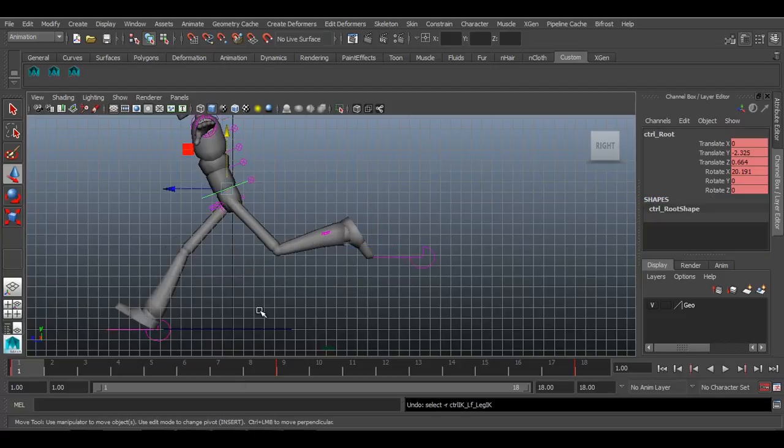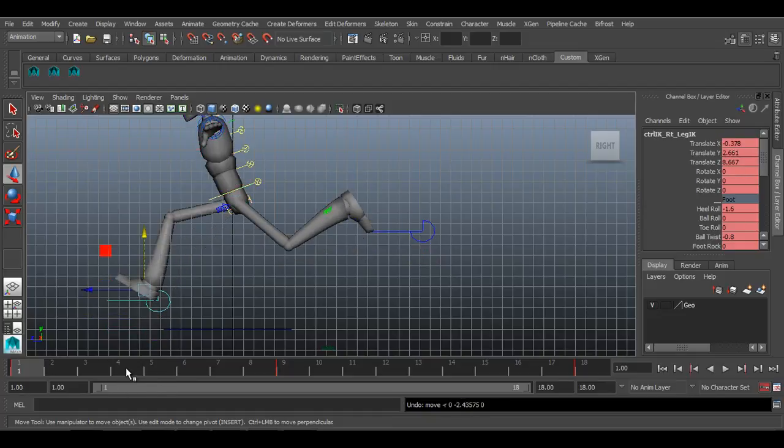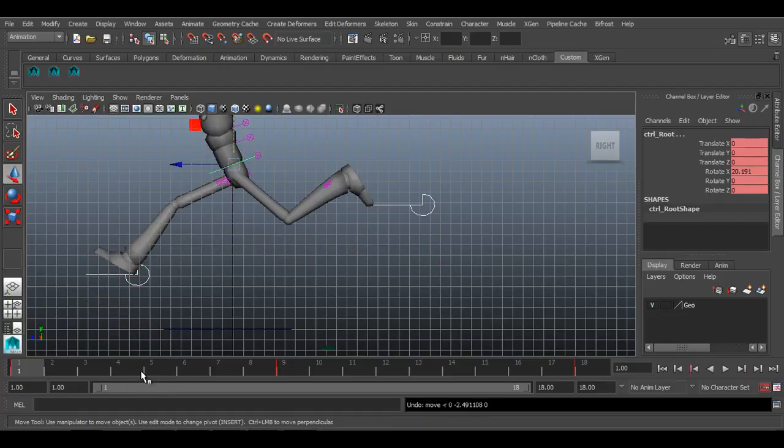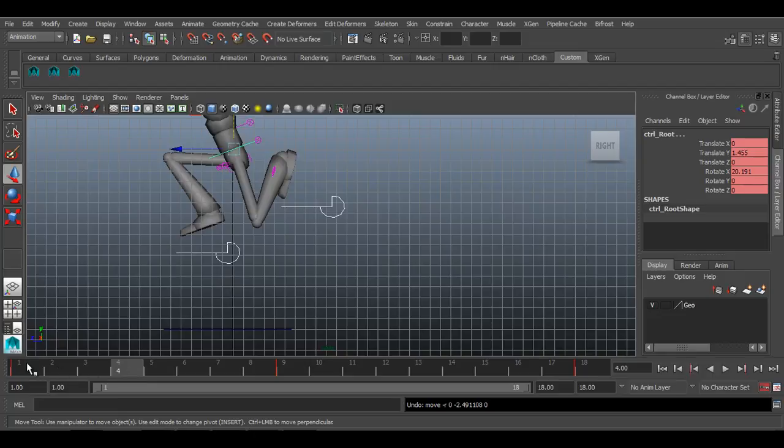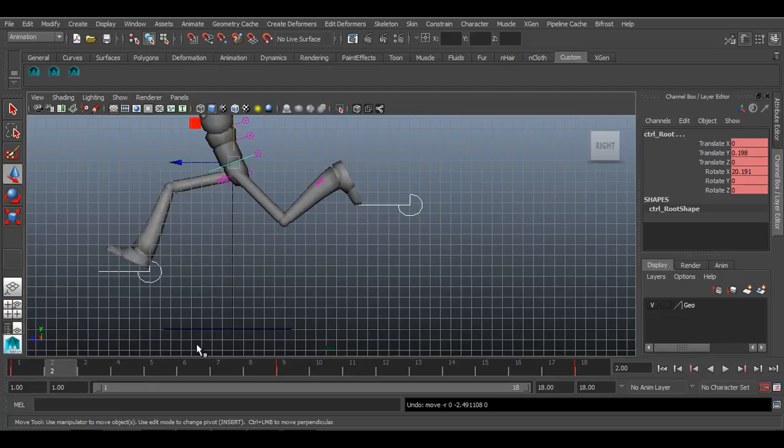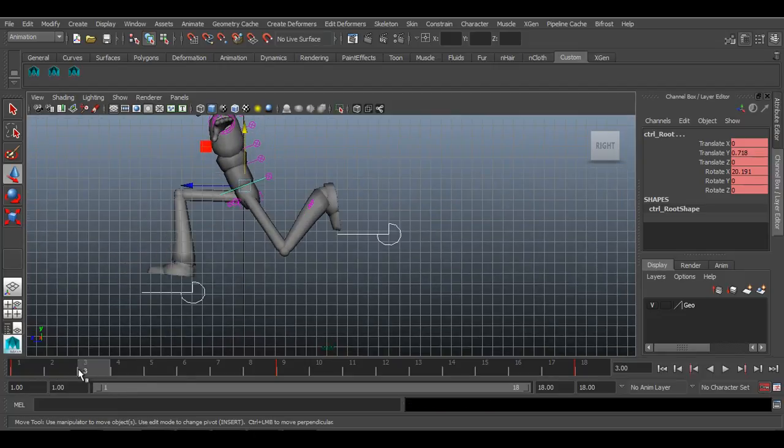Make sure that you have switched the frame number. The next pose will be on third.